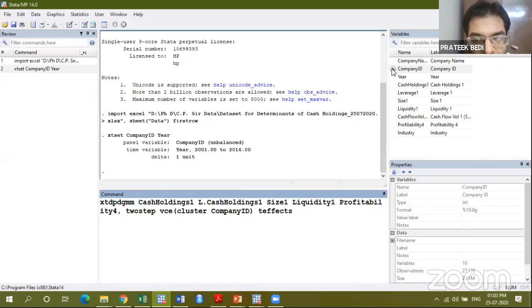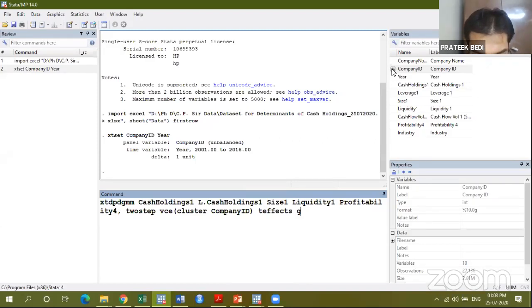This is a thumb rule which I have learned from my experience. People have actually told me that whenever in doubt, consider your independent variable as endogenous. Okay, and now in this part of the command which we are going to discuss now, we will have to tell Stata which variables we are considering as endogenous and which variables we are considering as exogenous.